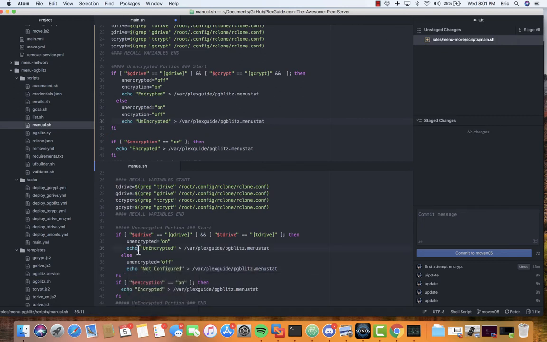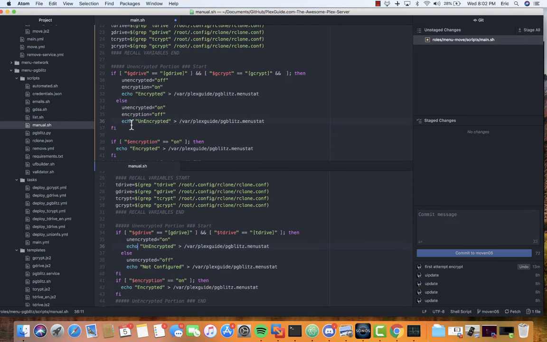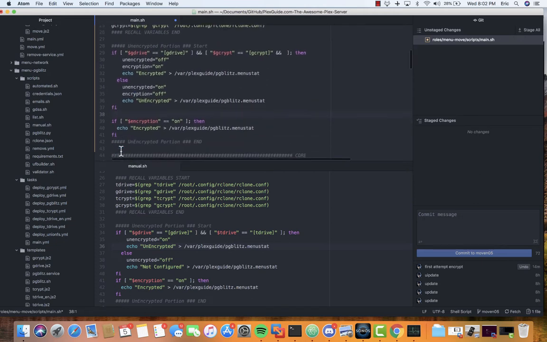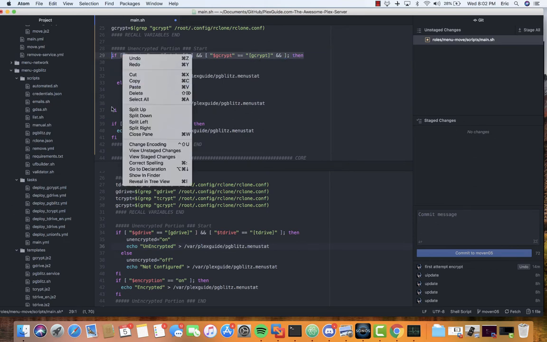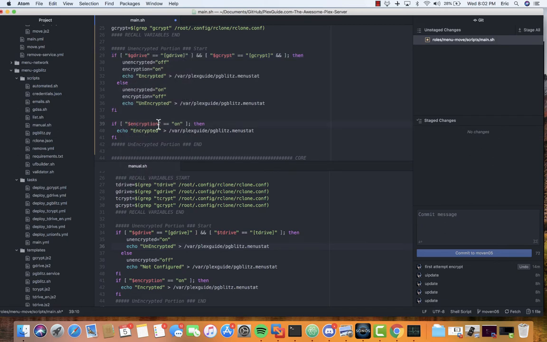That's a key thing we got to pay attention to. Okay, so if neither one of these two, so if this occurs, unencrypted, right? But then what I want to do is, if G drive is not configured, and I learned you got to be very careful with the spacing on these things. Okay. We're gonna cut this down. Actually, we got an example here.